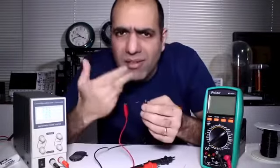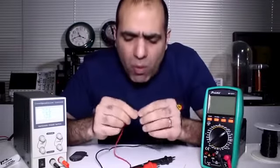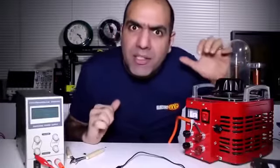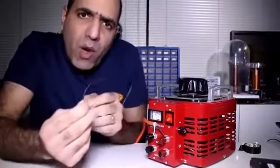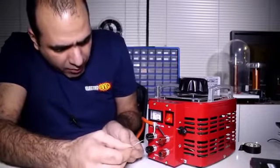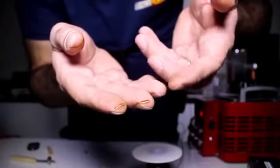Well, see, the mouth and the lip area is more sensitive to heat. It's slowly getting warm, but it's not too bad, so it should be fine. Some high AC currents. I have a piece of 22 gauge wire here, which I'll measure the voltage across. If I connect it to the output of my auto transformer, I should... and burn my fingers again.